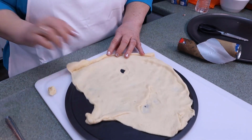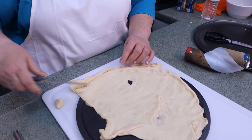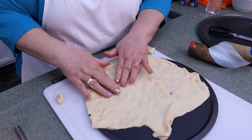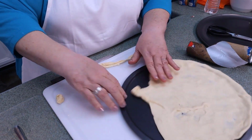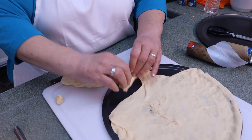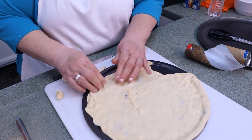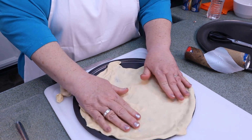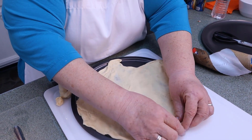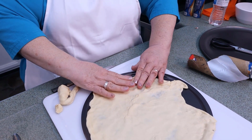And little things like this are a great way to have a little dessert after your pizza. You can see how easy it is to make. And put it in a 375 oven. I don't add anything except the crust until the crust is ready. And then when I take it out of the oven, that's when we'll add our cherries.